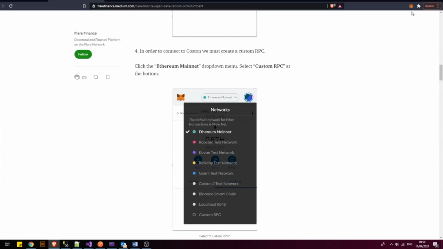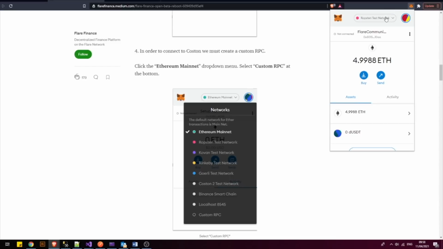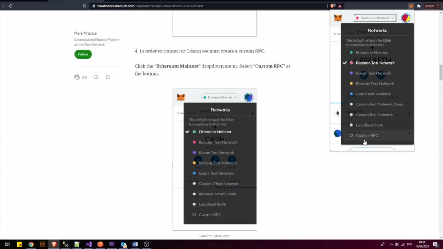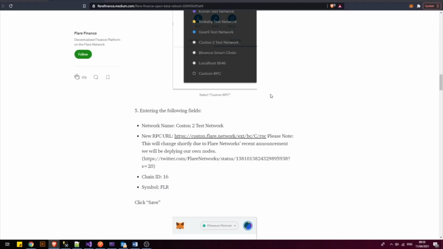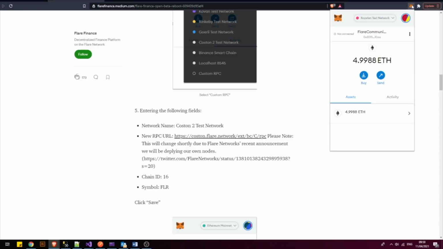First, we need to open up MetaMask here, click on the network and select Custom RPC. And now we can just copy over these details here. I would recommend opening a new tab because if you click this, it's going to close your MetaMask.